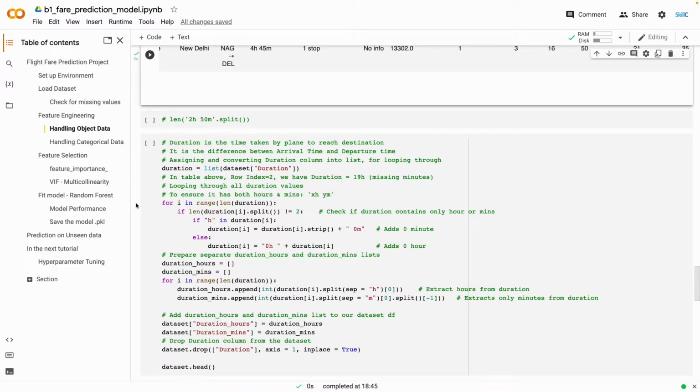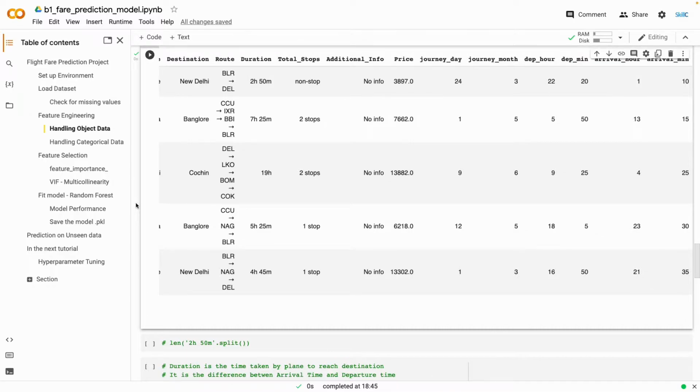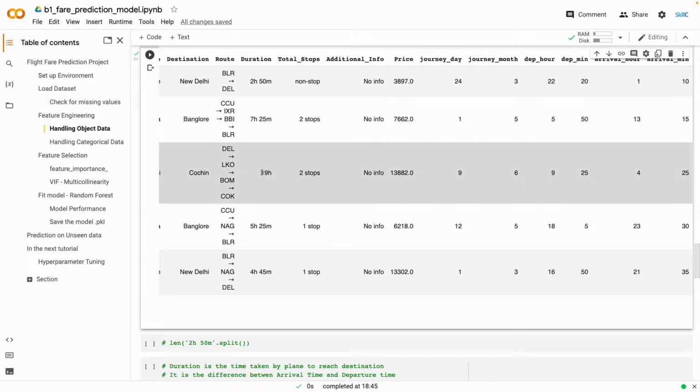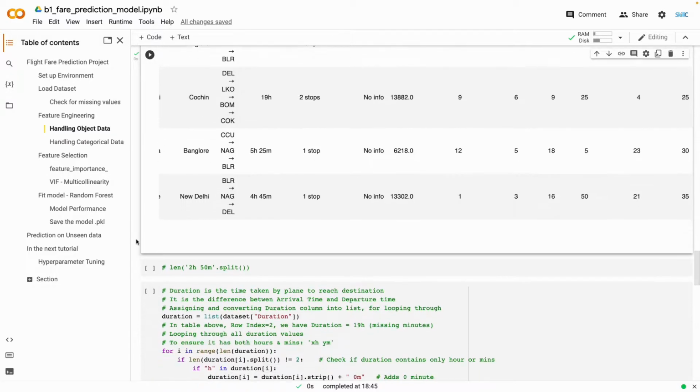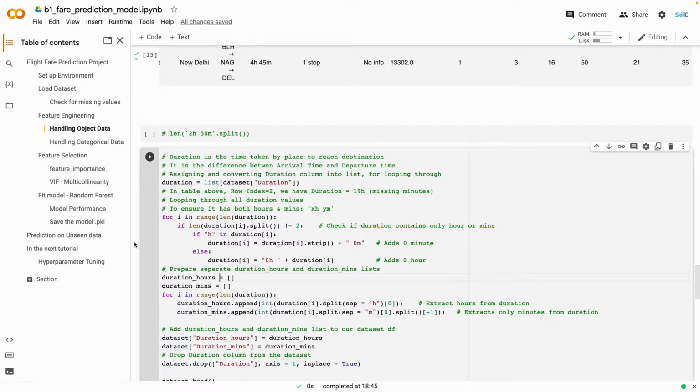Now let's talk about duration. As you may see here, duration is represented in X hours and Y minutes format. However, some values also have only hours and some may have only minutes. To fix this, we are looping through duration with this next cell and checking if the length of duration split is not equal to 2.